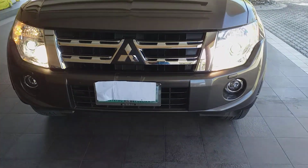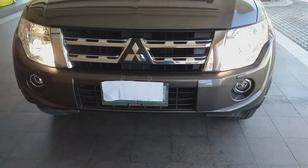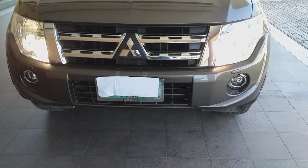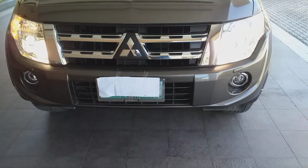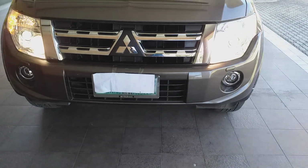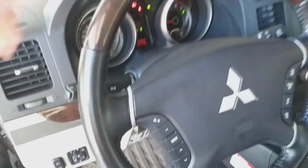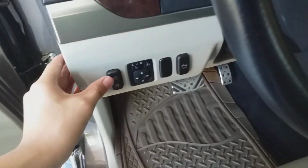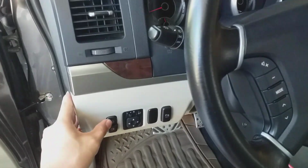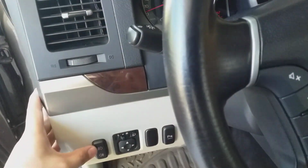Tapos ngayon, i-on na naman natin yung fog lamps nitong sasakyan. Today, let's turn on the fog lights of this car. Wait, I'll go first inside. Pasok muna tayo sa sasakyan para i-turn on yung ilaw niya. Dito na naman tayo sa ano niya. Sa harap. Ito makikita niyo. Pipindutin niyo siya. Yan, yung fog lamps niya. Yung pinipindot ko kanina. Ito yung sa harap.